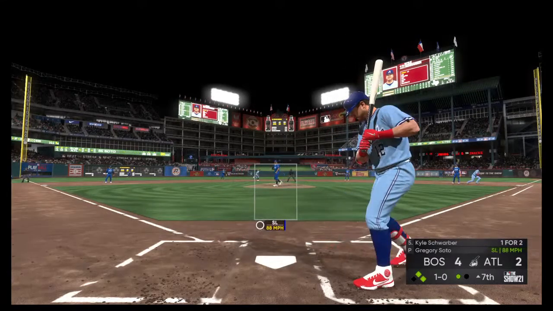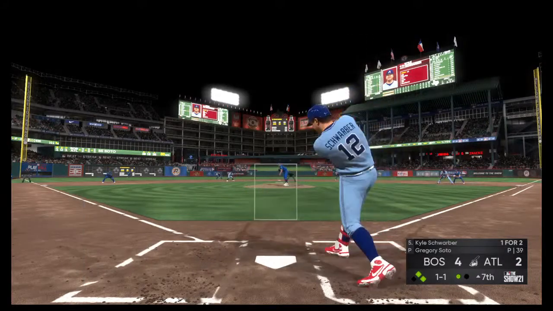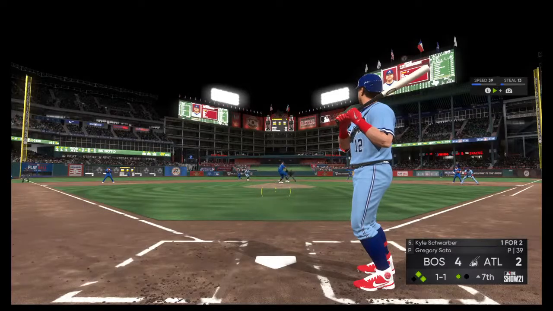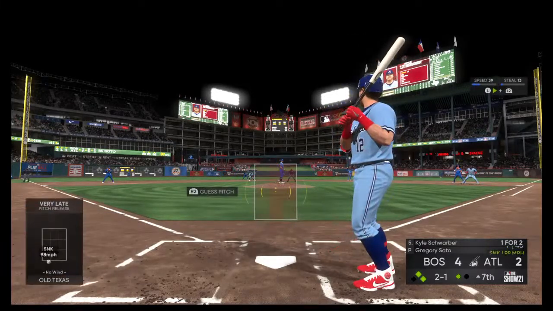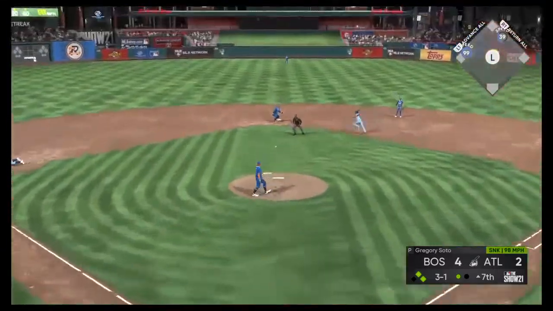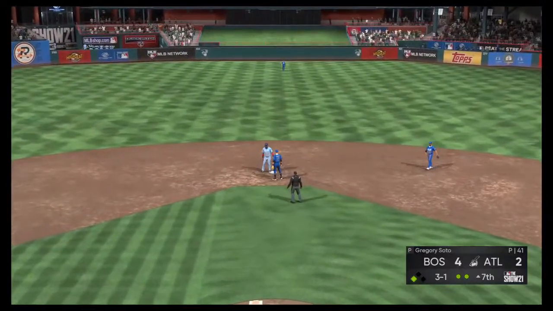Nope, that's down. And a good slider here to start the at-bat, but it's ruled a ball, 1-0. Ooh, he's really in trouble, and it's just getting worse and worse and worse. This guy needs to find the strike zone in the worst way. 1-1 pitch and a good sinker there, but he can't find the zone. 2-1. Pitch inside the throw. Perfect throw, and they got him at second.